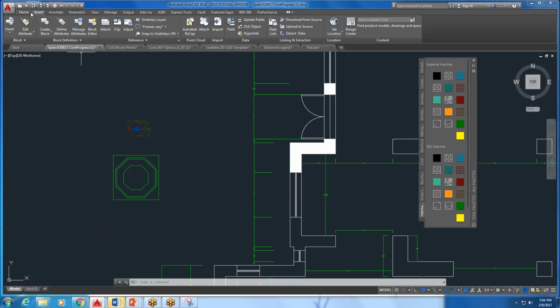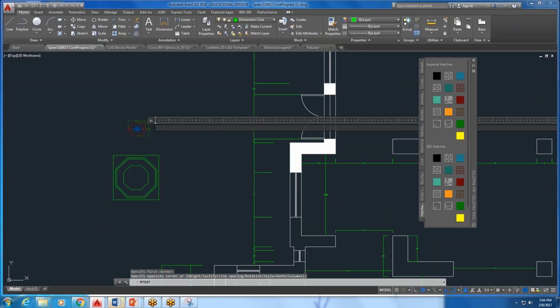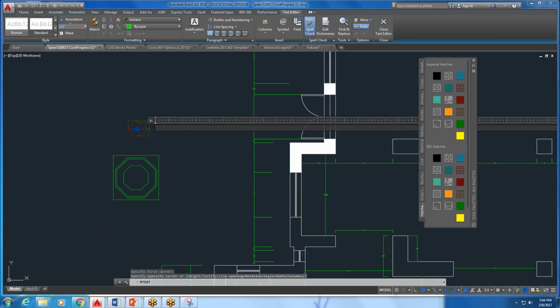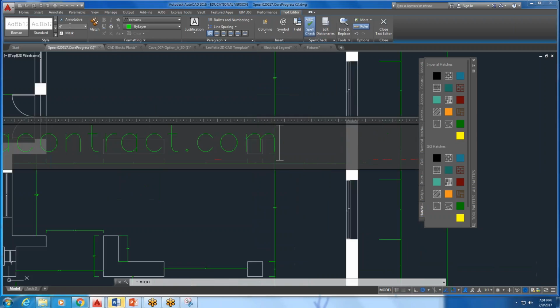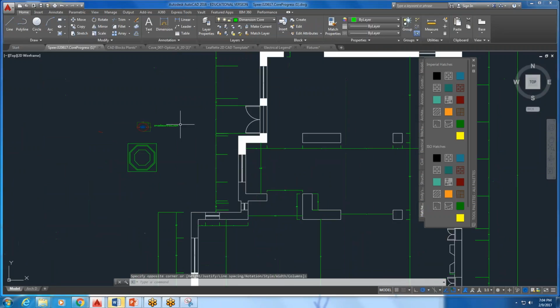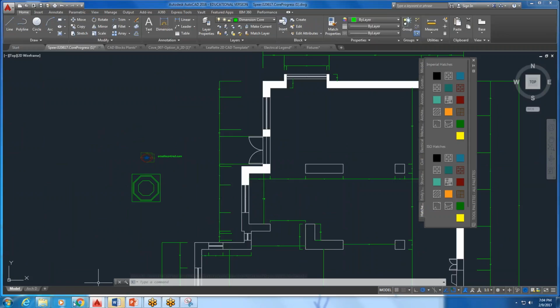So that's where if I go to Home and I go to Text, I just want you to draw a text box out to the side. And for your homework when I'm grading, I use 4 inches to 6 inch height. So I changed under annotative, I'm typing 4 inches in the upper left-hand corner. And then I'm just going to say Arcadia contract.com and click off. And it's a nice readable size. That's all I want for that step, okay?